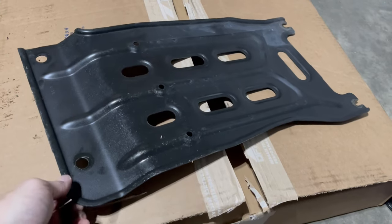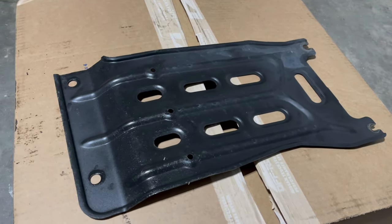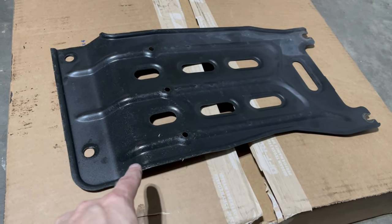This factory plate actually isn't all that bad. It's at least metal. The other ones are plastic. That's not good. Am I leaking oil?